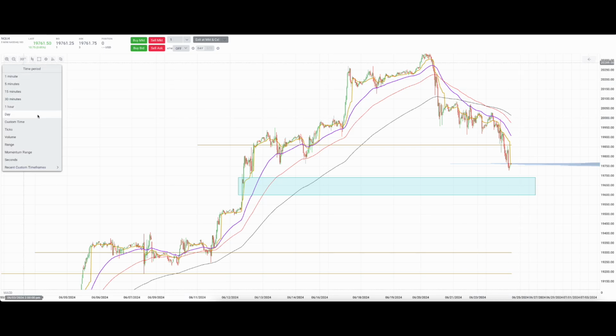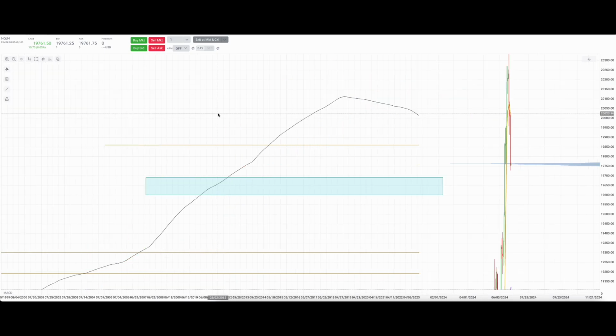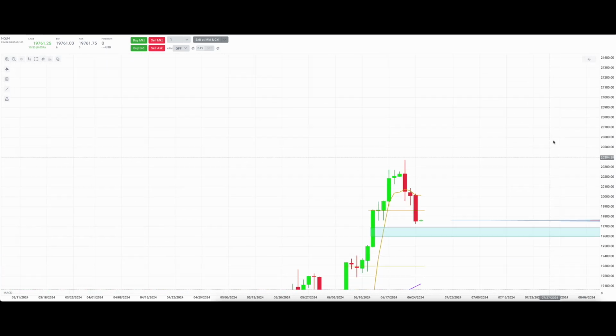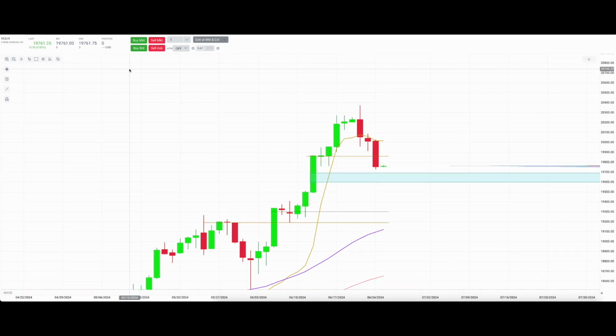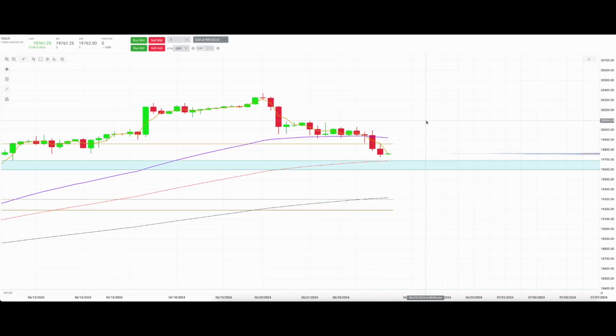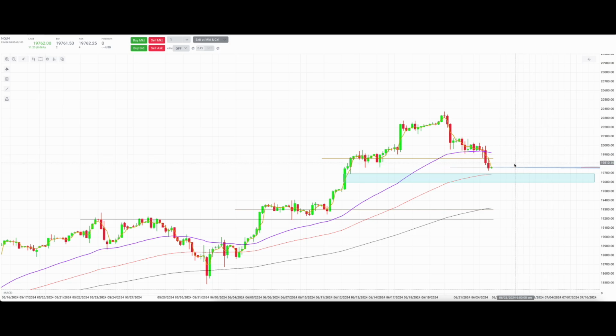But the only thing that makes us think we're going to move sideways, or at least in my opinion, is that when we get on the higher time frames, on the daily candle, yes, we're below VWAP, but as we go to the 4 hour time frame, we are still above the macro levels. Yes, the 50 we're below, but the 100 and 200 that everybody likes to talk about shows we might turn into support. So yes, indecision. We don't know. I don't have a crystal ball, nor do you. We have to be prepared.